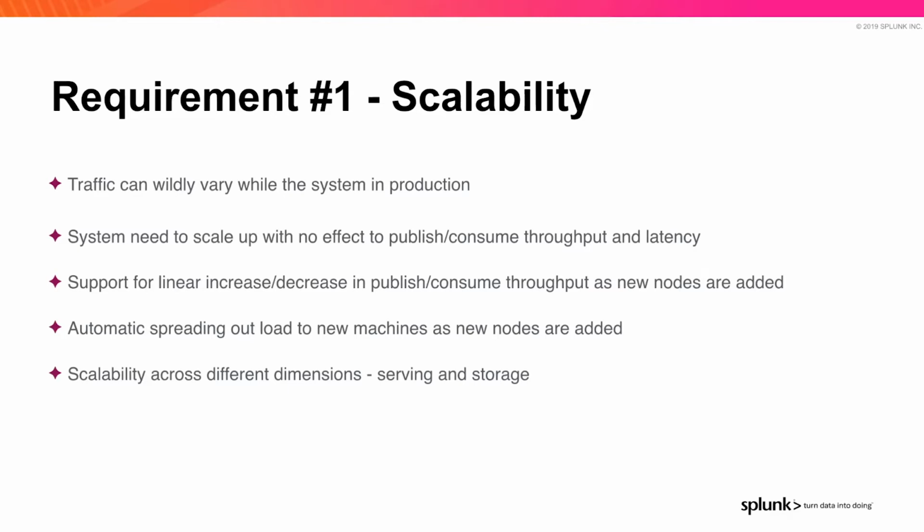And then we need to support a linear increase and decrease in throughput as new components or new nodes are added. And when the system is stressed as new machines are added, the load should be spread out automatically rather than doing manual intervention at any given time. And the scalability should be across multiple dimensions, both serving and storage.